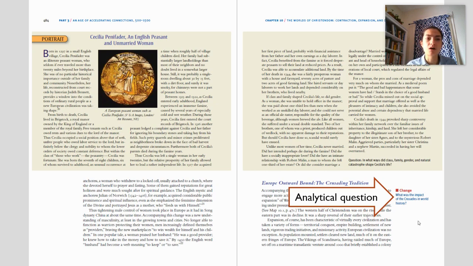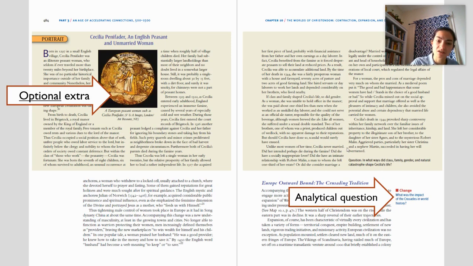In addition, once or twice per chapter, you're going to see these yellow boxes inserted into the text. Sometimes they'll tell you about a specific event, sometimes about a specific person, sometimes about a specific document or artifact. Those are optional. They're often interesting. In particular, Strayer really throws a lot of the most interesting women in world history into those yellow boxes, and I recommend that you read that. But they're totally optional, and I'm not going to examine you on them unless I tell you otherwise.